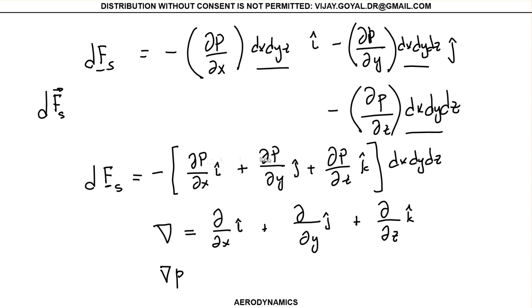You can see the p is there, right? So if I factor out p from this equation, if I took this p out, I'm going to take this p out, going to take this p, going to take this p, and if I factor it out, then I'll get something like this. Okay, so this whole thing is the same as minus gradient of p dx dy dz.